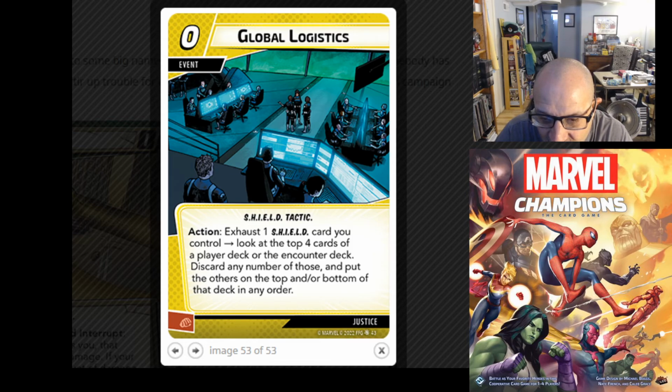Look at the top cards of the player deck or the encounter deck. You can't do like 2 and 2. But let's say you look at the top 4 cards of your deck. If there are cards that you don't want, you can discard any number of them and put the others on the bottom. I would imagine it does really well with the encounter deck. Like if you look at the top 4 and there are some really nasty events in there, you can basically just discard those and then put the other ones that you don't want to deal with on the bottom or top.